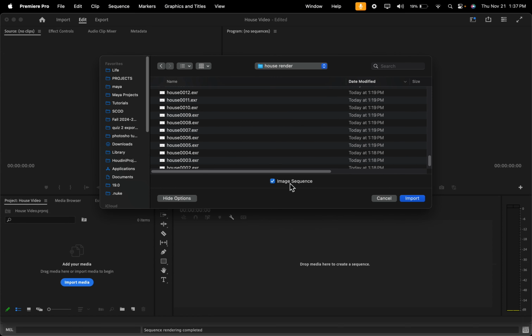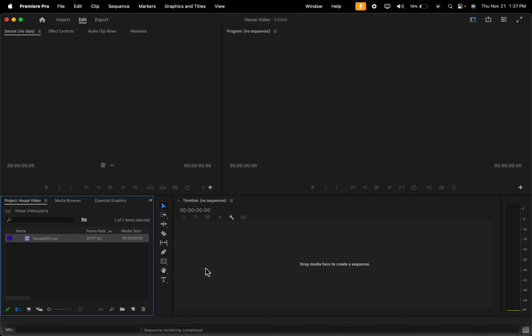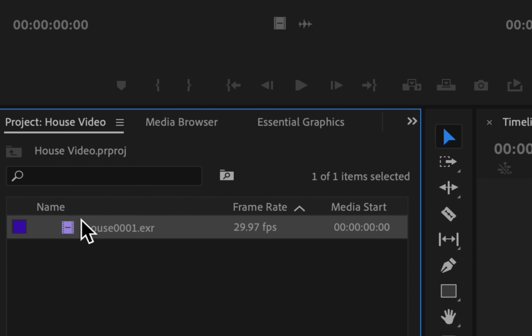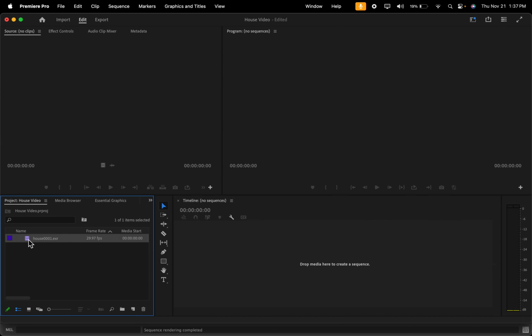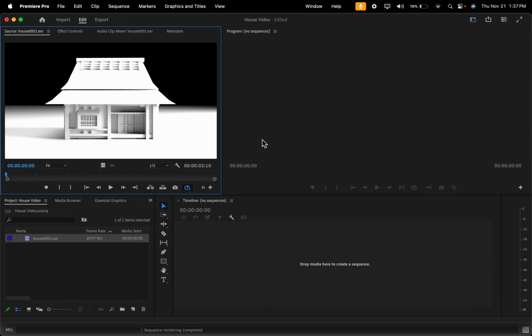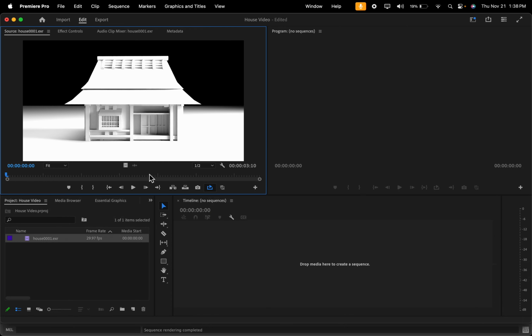Click on image sequence so that Premiere Pro knows it's an image sequence. Click import. And now we have our image sequence in here. We can double click on it, and we can preview our video.